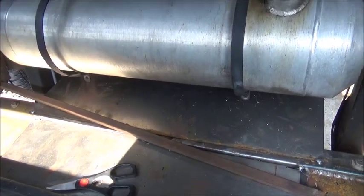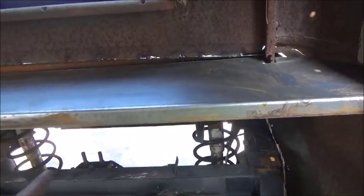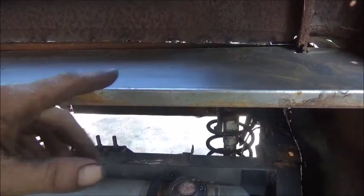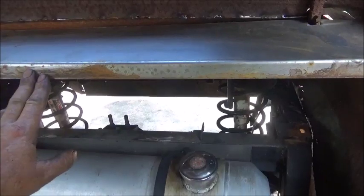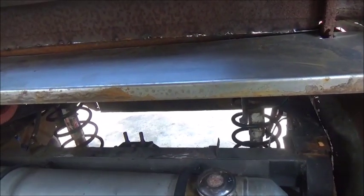And I'm going to try to get this panel in. I wanted to get this panel to this weld. It would make it easier to weld that, but it's curved pretty good, so we're going to play with it a little bit and see what we can do. But we still need it straight on this front side, and I don't want to curve it too much and make it where it doesn't look good.